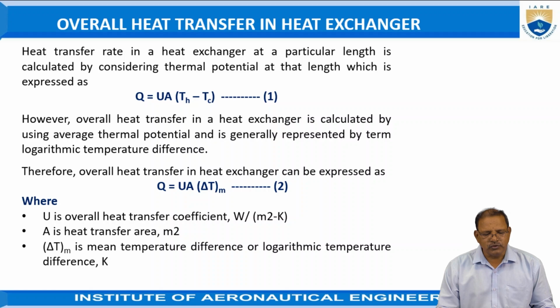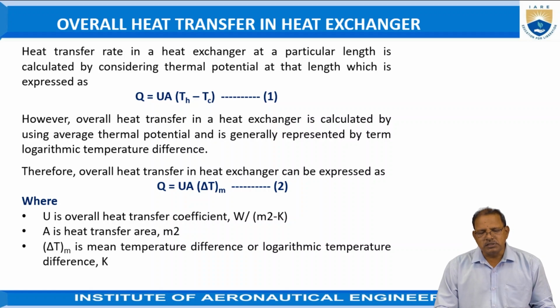The equation used for determining the quantity of heat energy transferred is Q equals U A (TH minus TC). That is the amount of heat energy that is transferred. It is based on the temperature difference between the two fluids and the surface area, and U represents the overall heat transfer coefficient.